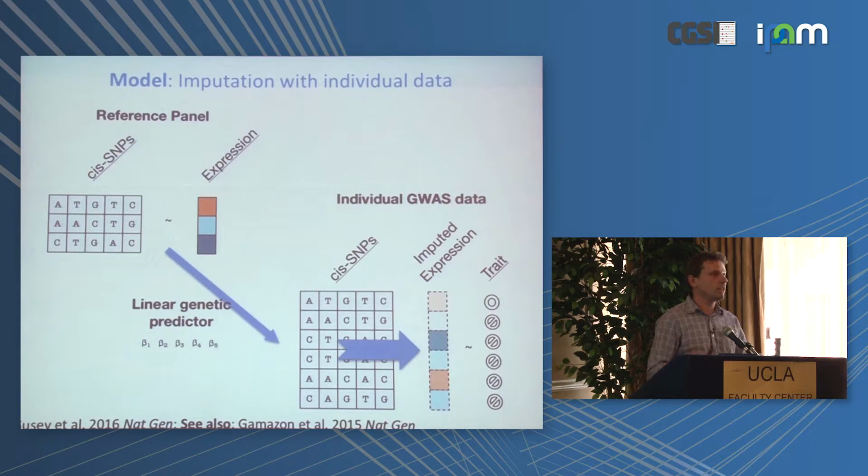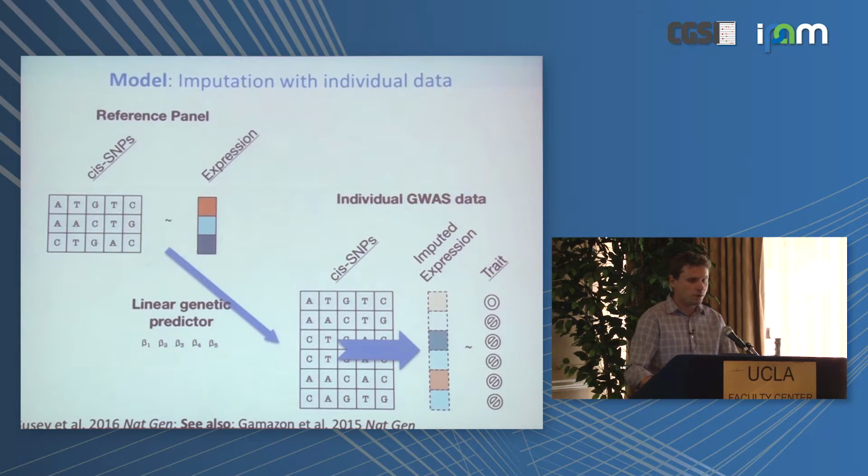But nevertheless, you can pick whatever type of predictor you want that connects these variables with expression. And then now that you have genetic variation for different individuals where you don't have expression, but you have the trait from GWAS, you just apply your genetic predictor one at a time, and then you correlate the imputed expression with the trait. And this is work that we've been doing, as well as people in the GTEx consortium and others.